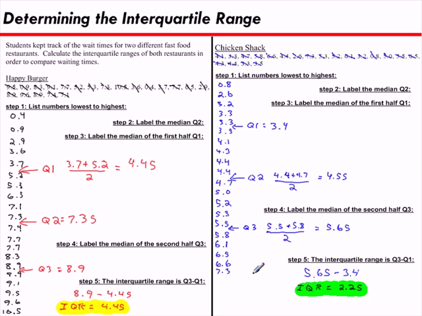So you might say that in a perfect fast food restaurant, the interquartile range would be almost zero. All the wait times would be very consistent. You get your food out at the exact same time. And the median would be as low as possible to get the food out as quickly as possible. There you go. There's an example of how you would use the interquartile range to compare some data.